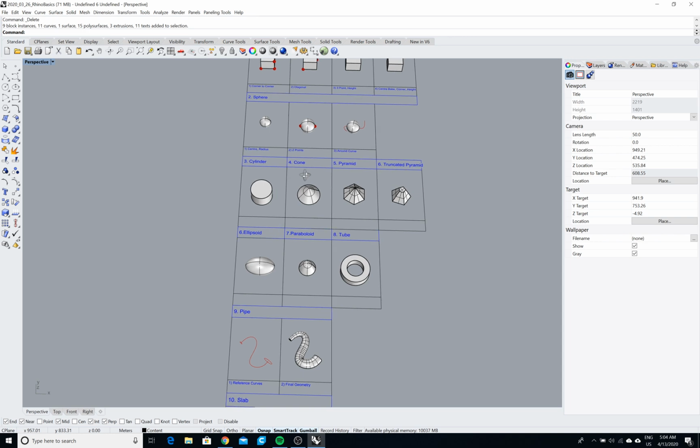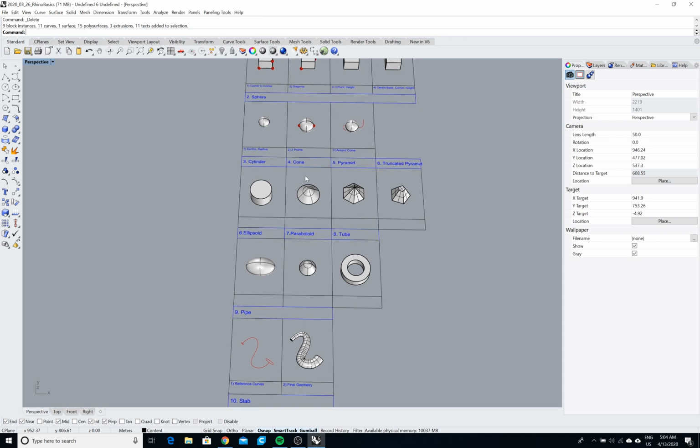Because this software or these kind of softwares are not just made for one specific profession, because there are a lot of professions involved or use these softwares as a tool for executing their designs. I think somewhere down the line we need to understand how efficiently we could use these tools.